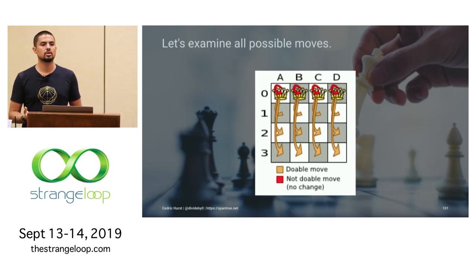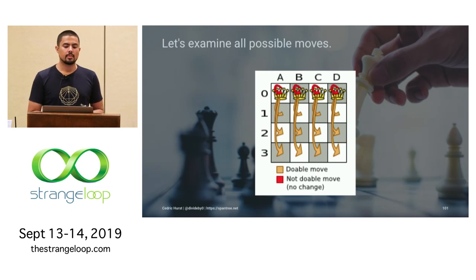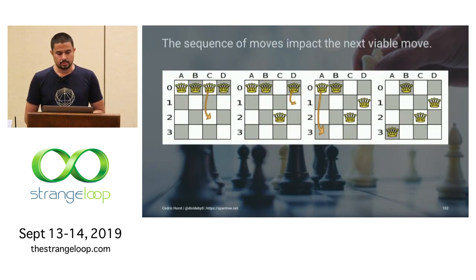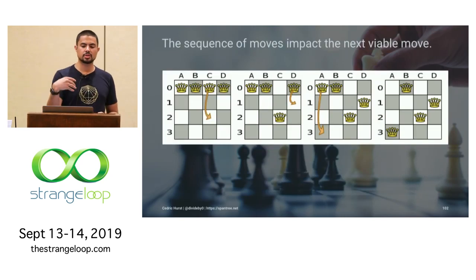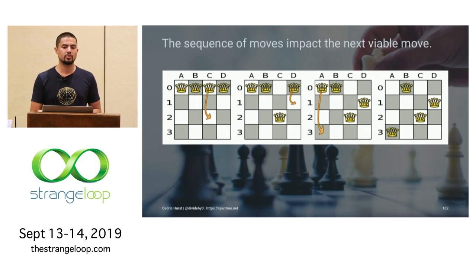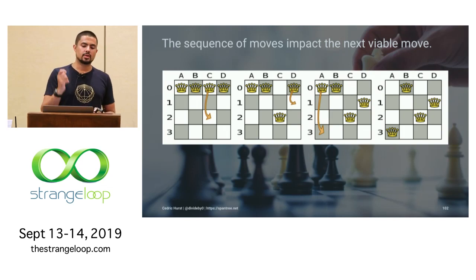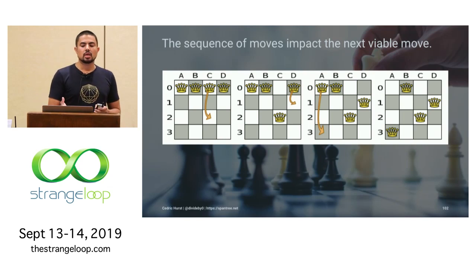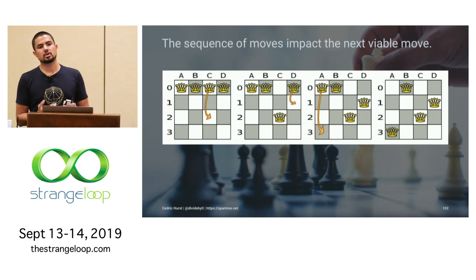So you're just searching through a finite solution space, and that one rule is basically dictating the quality of the solution. The sequence of moves also impacts the next viable move. One of the things that's really interesting about these sorts of systems is that it will be intelligent about the likelihood that a random move is going to yield a better change.